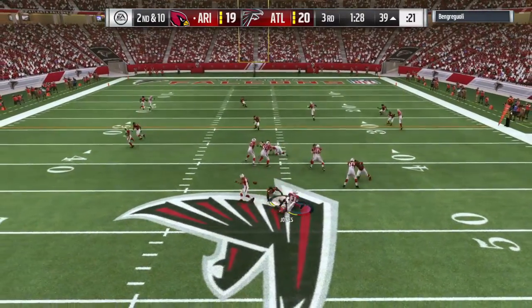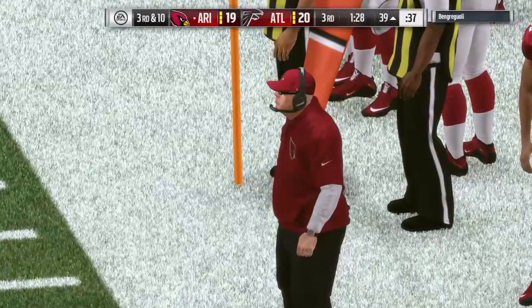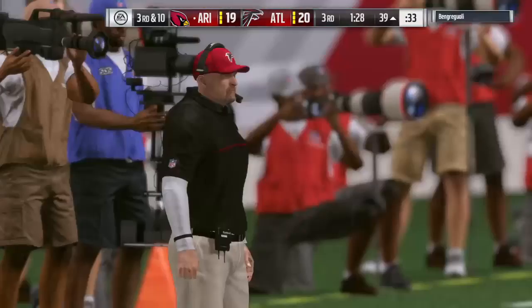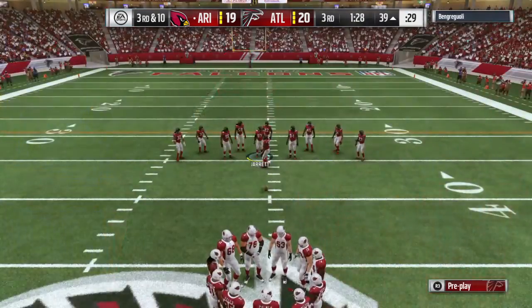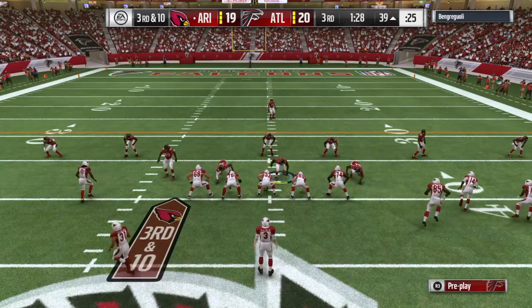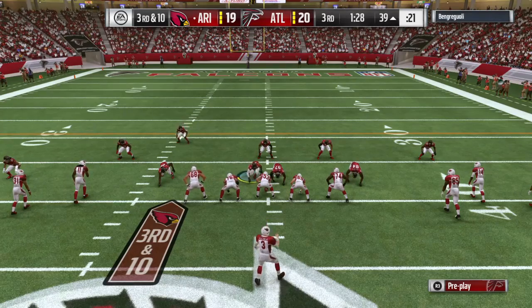Second and 10. It's Palmer again. And he'll be hit as he releases it, and that'll fall incomplete. When defenses get to the quarterback that quickly, a lot of times it's called a jailbreak. It wasn't quite that fast, but fast enough that he had no time to look downfield and set himself to throw the ball. And as he tried to do that, he was hit, and it forced an incompletion.